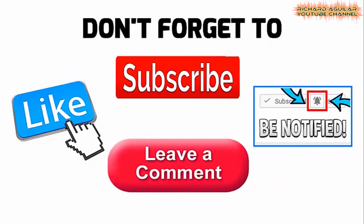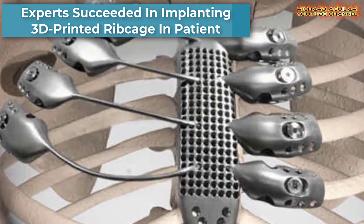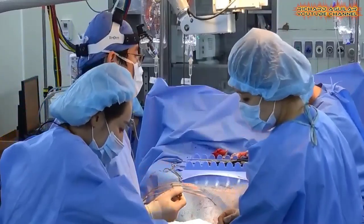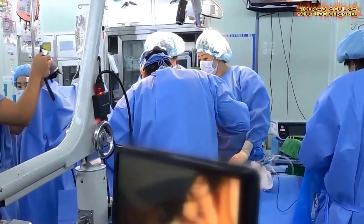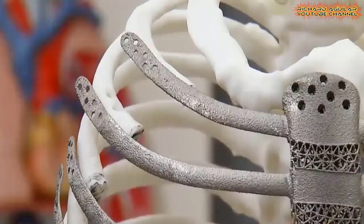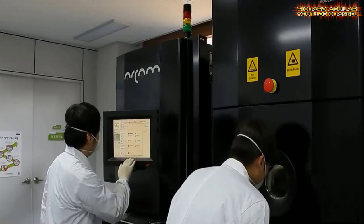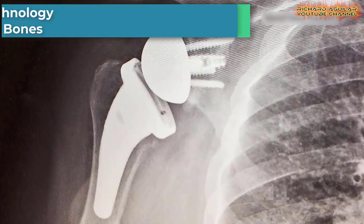This person is a living example of a successful implant of 3D printed bones into his body. Medical experts in Korea have successfully completed the country's first chest transplant using 3D printing technology. The artificial chest is lighter than conventional materials and was tailored to the patient's chest to improve precision and strength. This patient had a sarcoma in his sternum and ribs which needed to be removed, and the medical team successfully transplanted a 3D printed rib cage into the patient.